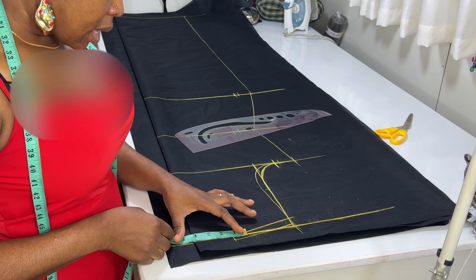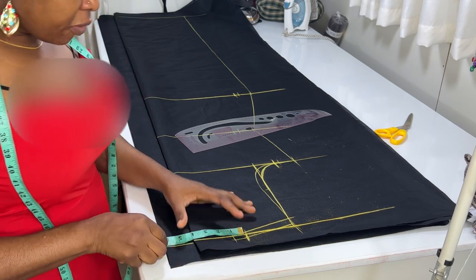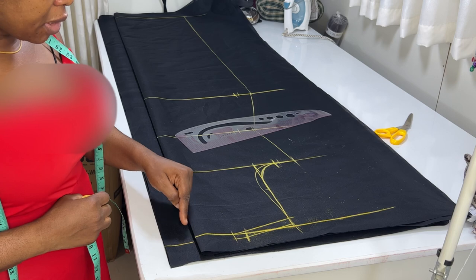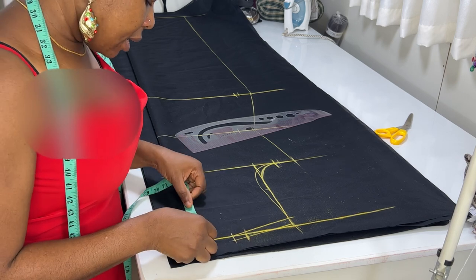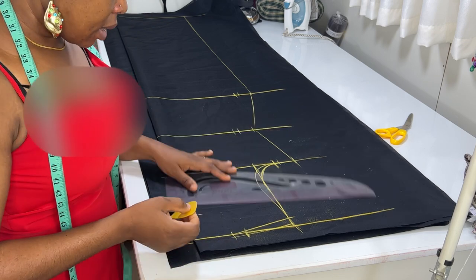Put the neck width. I'm going to be using 4 for the neck width. Don't forget, we're starting from this folded edge. All the measurements are starting from here. Then you mark the neck depth for the back. I'm going to be using 2.5, and I'll connect it together.